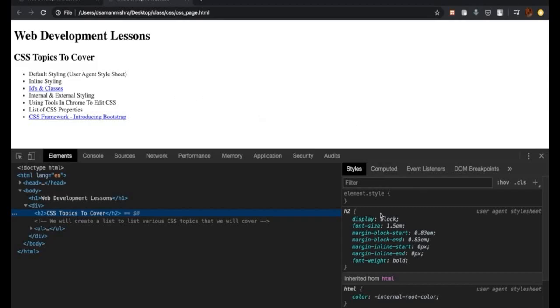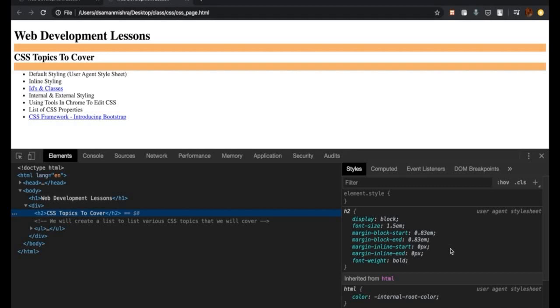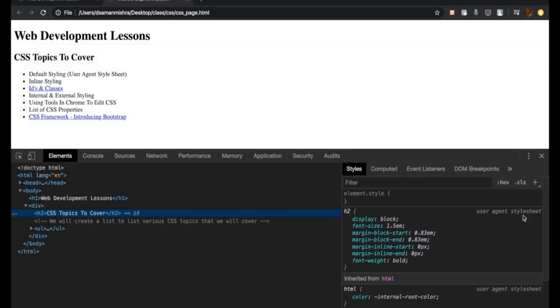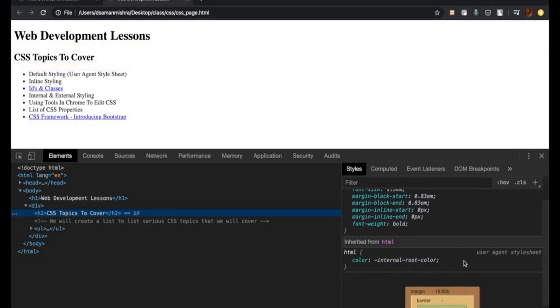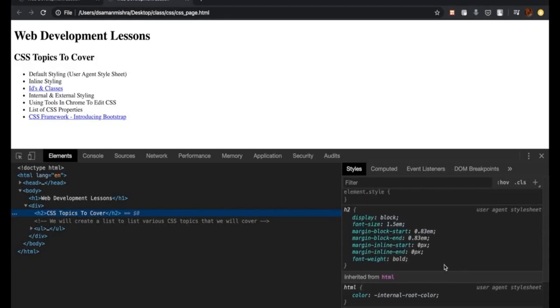Every browser comes with some preset styles, which is known as the user agent style sheet. And if you haven't defined any CSS on your own, students, this is what the CSS code will look like, as you can see here, when we are going to write it from the next chapter onwards. But for now, what you need to understand is that even if you're not mentioning any style properties for an HTML element, there are some default properties that come into action.